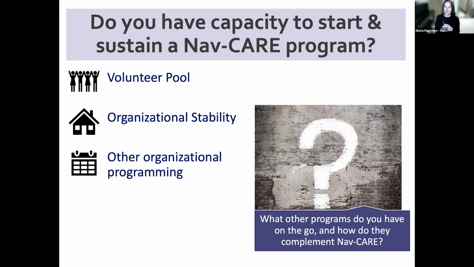Also think about the other programming currently in place or that you are thinking about, and whether it influences your resources to start and sustain a Nav-CARE program, because Nav-CARE really does require dedicated resources, especially in the implementation phase.